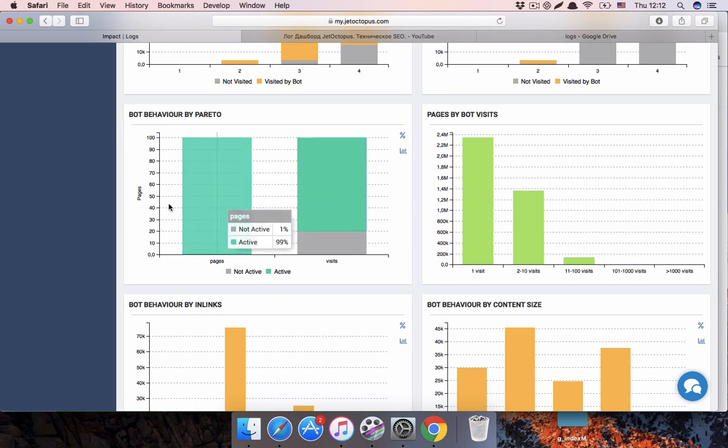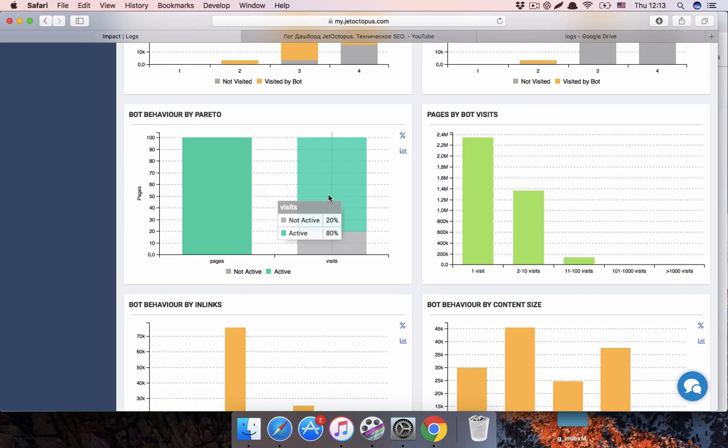This particular situation is just perfect, and I've never seen that before in our clients' cases, as usually out of all the pages there are around 10 or 20% of pages which are active, and they bring you around 80% of bots visits. And actually this is a very revealing chart, and when you have such correlation, you should look closer at those active pages first of all, and maybe even build up a segment for them and take care of them a lot so nothing happens with them, and you won't lose this big share of bots visits.